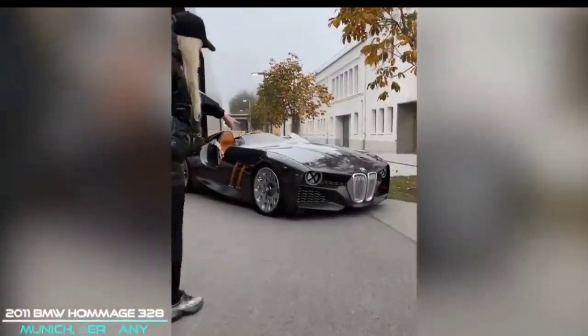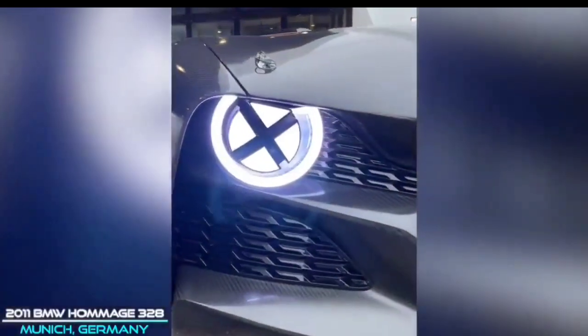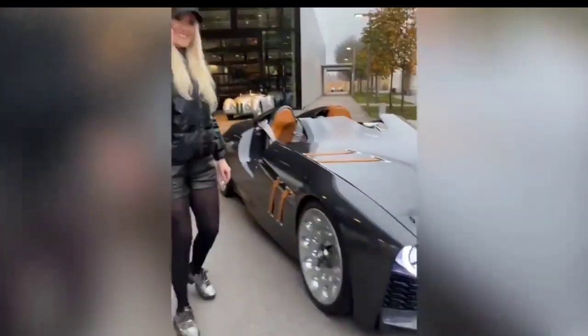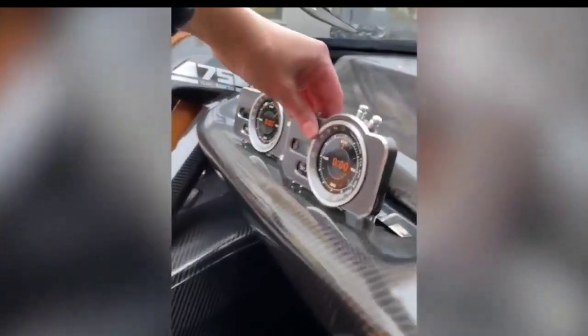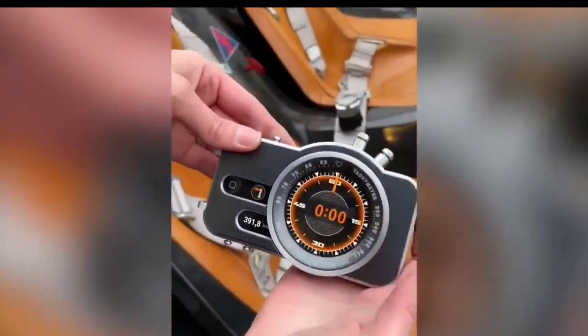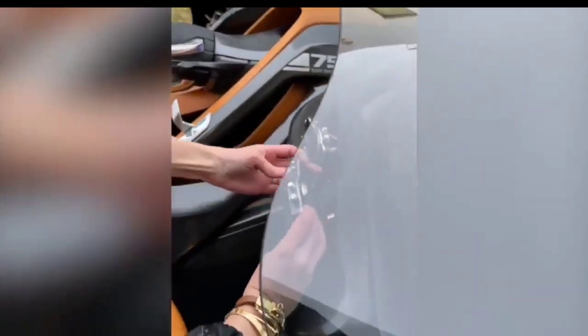Look at this light sequence, guys. How cool is that? The X is from its racing days. Now come check this out. Right here. You have little iPhones that come out. And this is actually your lap timer. So you can check how fast you go around the racetrack.